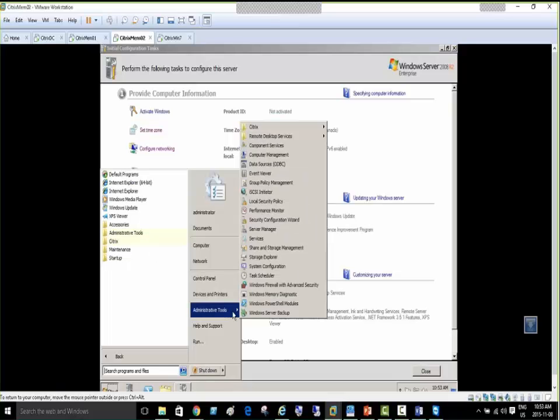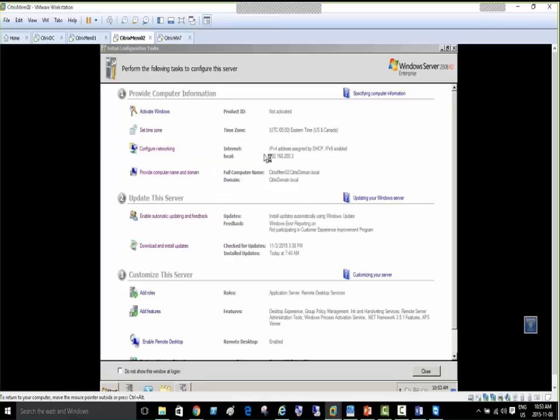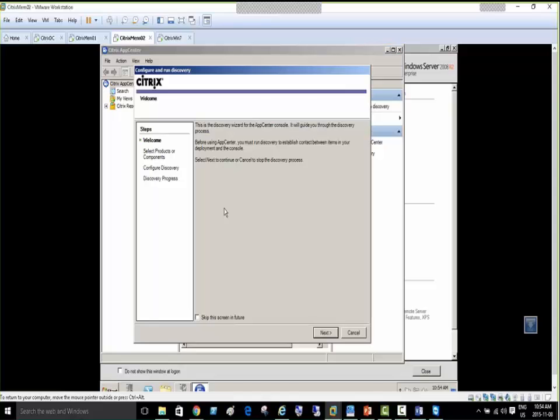So if I go to the second server, go to Administrative Tools, then Citrix, then Management Consoles, Citrix App Center is there, which is our main dashboard. We're just going to disable this authentication code. And then there it is. It has started that discovery wizard again.